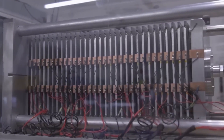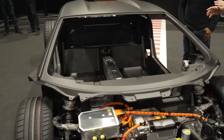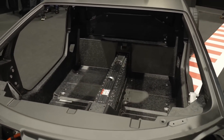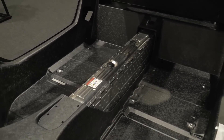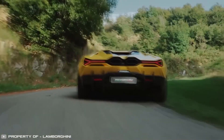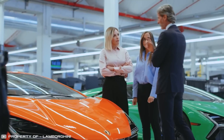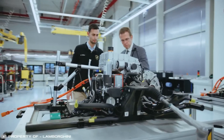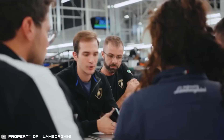Moreover, the novelty can withstand more than 2,000 charge cycles with minimal loss of its properties. These qualities not only contribute to reducing the overall cost of an electric vehicle but also allow increasing its speed by reducing the weight of the battery. The main goal of the organic battery's developers is the complete future abandonment of lithium-ion batteries, the creation and disposal of which causes irreparable damage to the environment.